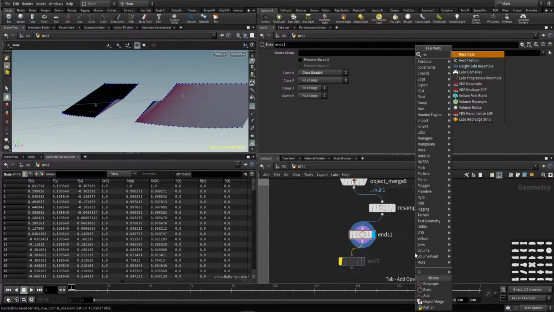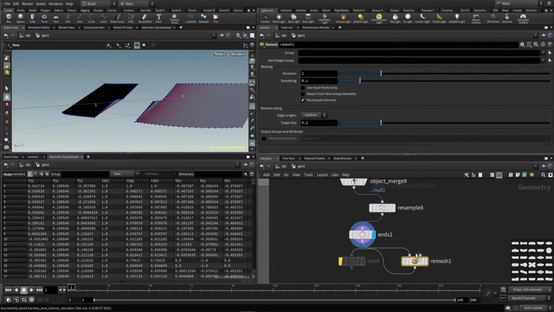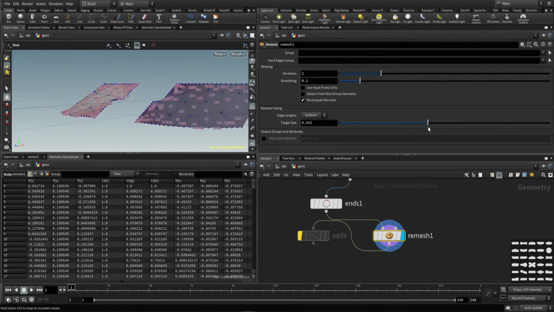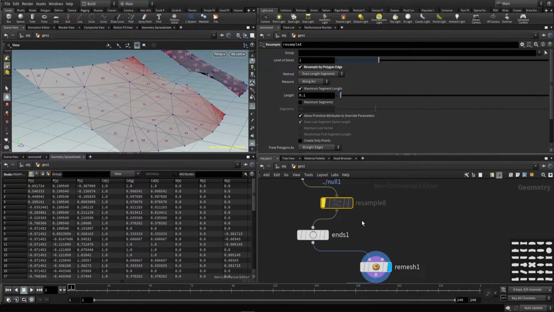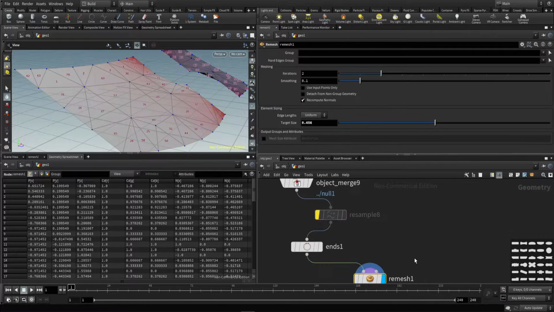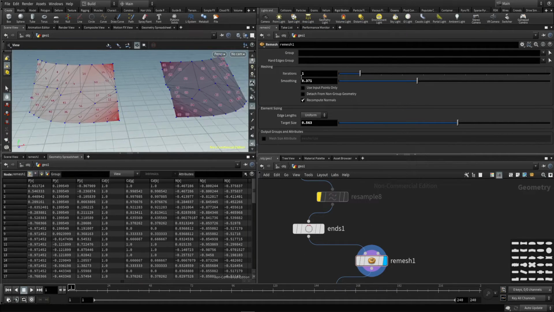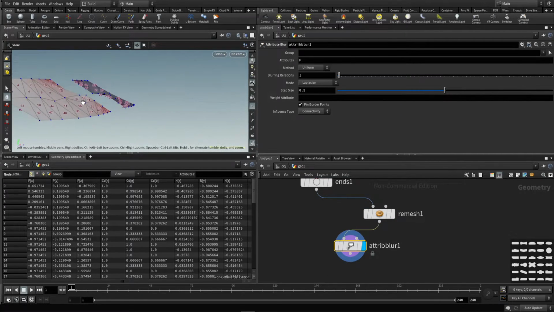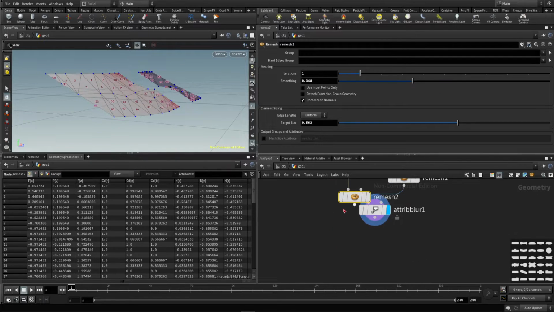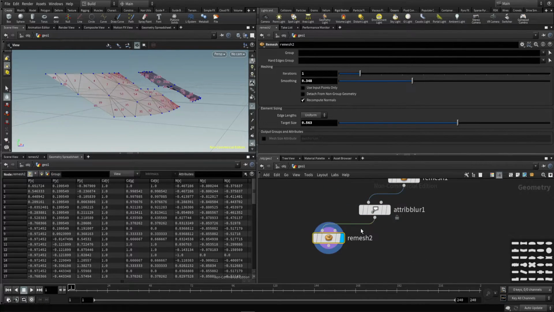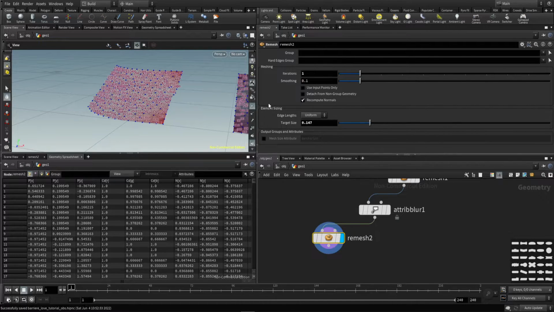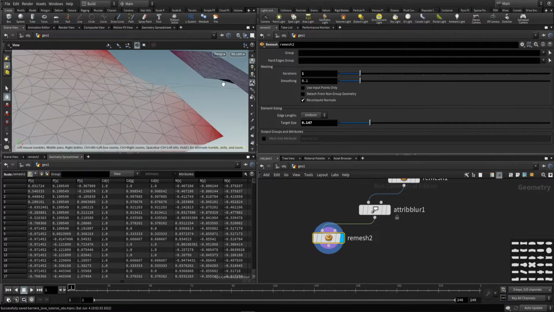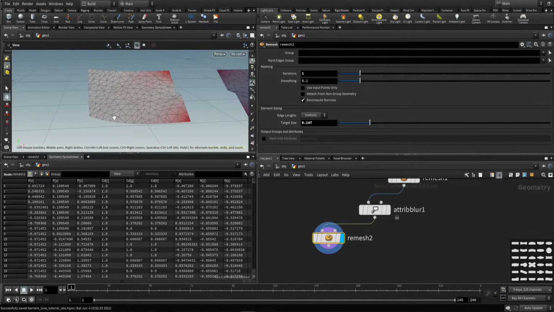Now we are going to remesh. Let's make it bigger for now. Yeah, let's not use the resample. Right? Let's do like this. Let's have some attribute blur. Now let's remesh again. Yeah, that's not bad.